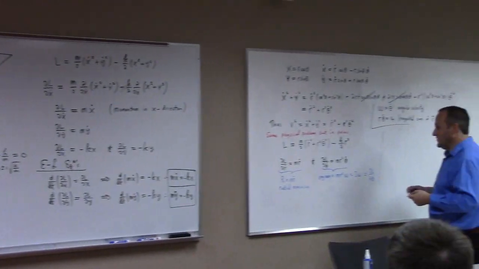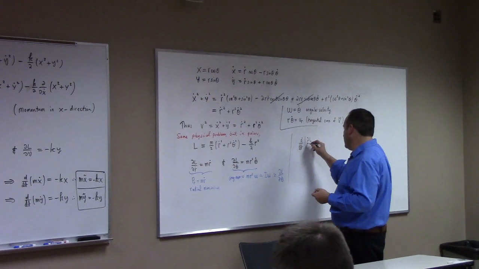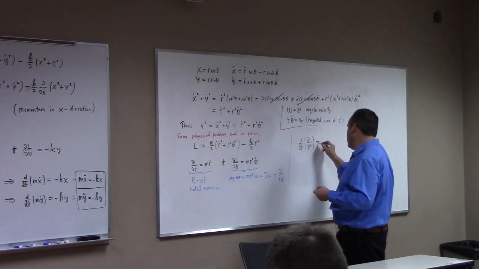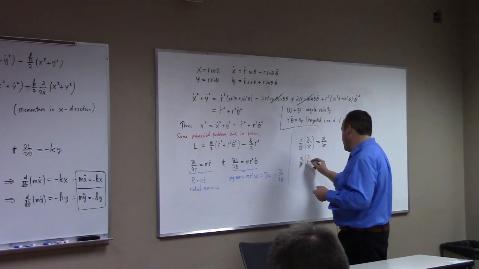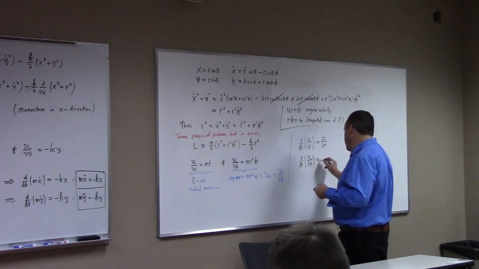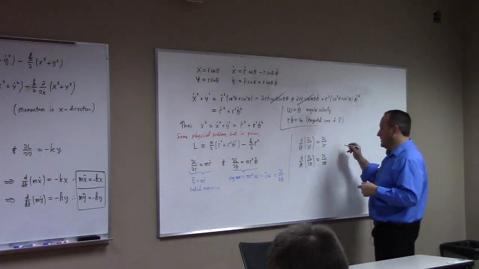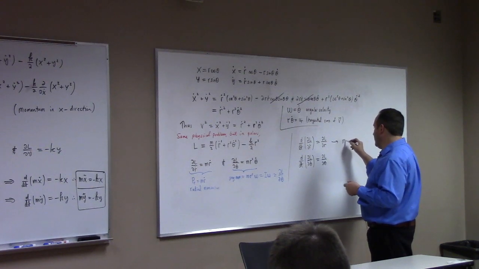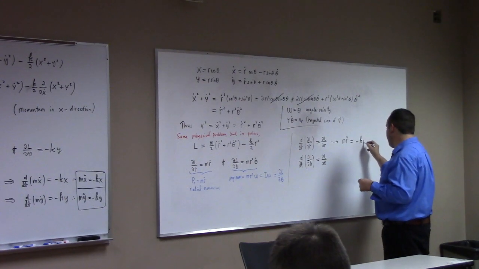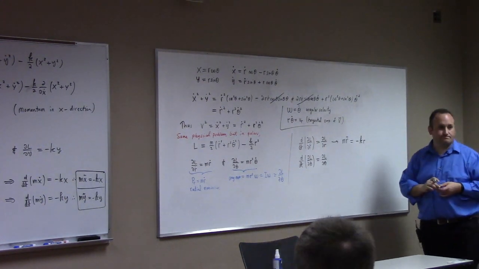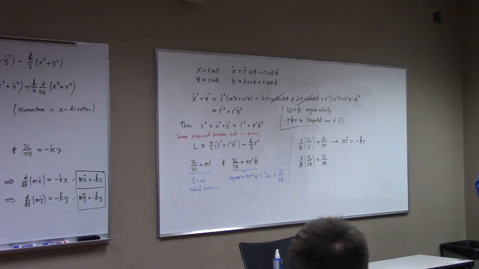I don't know, it gave me chills when I first saw it, but whatever. d/dt of partial L partial r dot is equal to partial L partial r, and d/dt of partial L partial theta dot is equal to partial L partial theta, or the Lagrange equations for this problem. What do those give us? These give us that m r double dot is equal to minus k r, by essentially the same calculations I did for the previous problem.